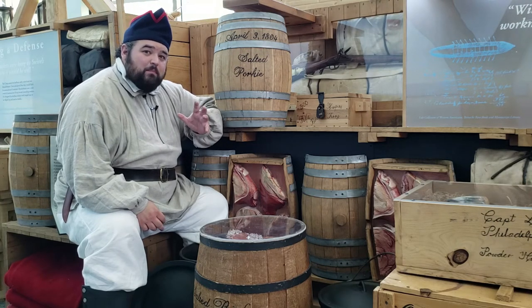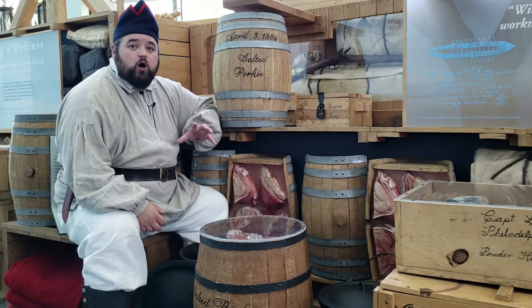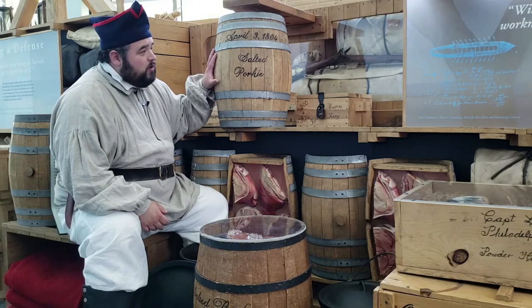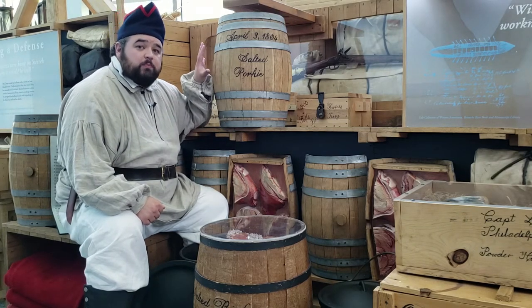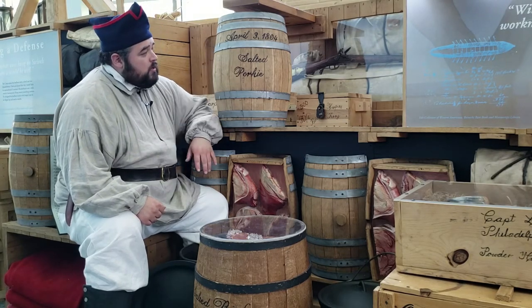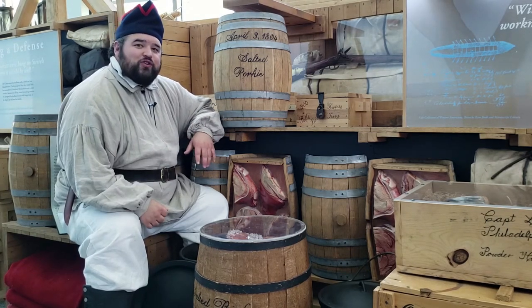The expedition had to take a massive amount of food with them. They carried literally tons of food when they left from Camp River Dubois — parched corn, flour, unprocessed corn, a lot of salted pork, and also some salted beef. Ideally you would not use this very often. It was going to supplement your diet for whenever you couldn't hunt or the weather was bad and you still needed to feed your men, resorting to salted pork for those tough situations.